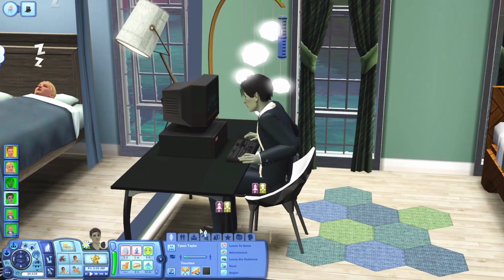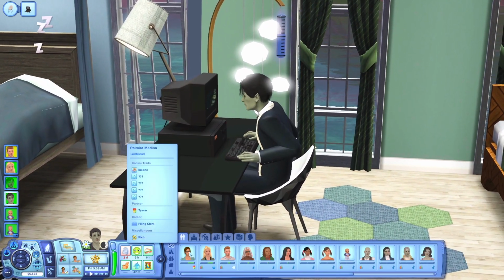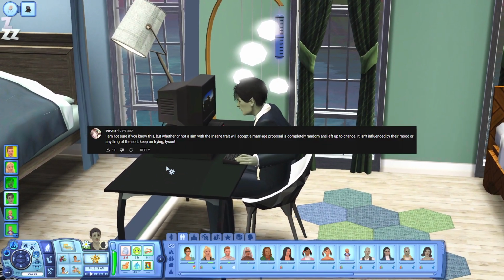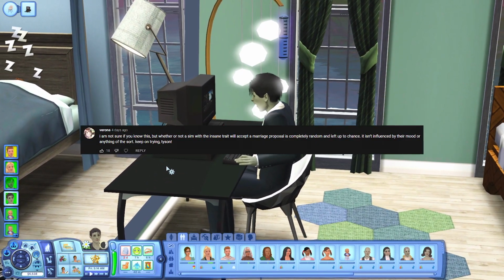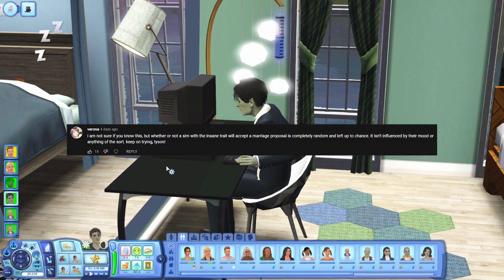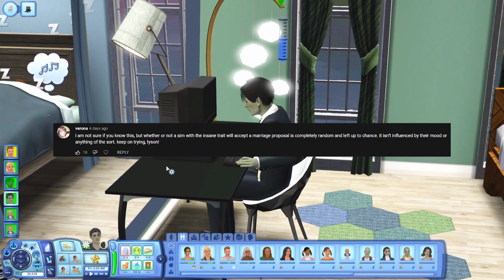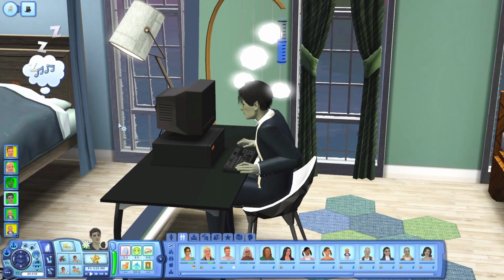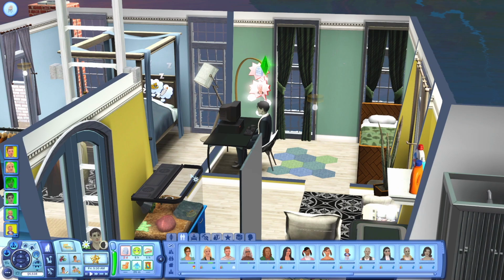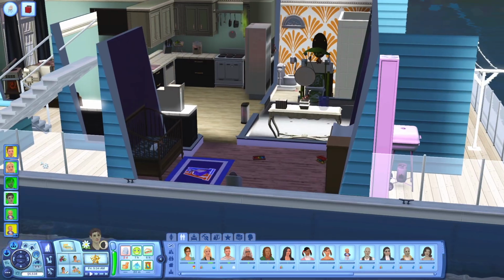Also, in the last episode, Tyson proposed to his girlfriend Palmyra. Now, we found out that she is insane, and I want to shout out Verona, who left a comment. I'm not sure if you know this, but whether or not a sim with the insane trait will accept a marriage proposal is completely random and left up to chance. It isn't influenced by their mood or anything of the sort. Keep on trying, Tyson. And oh my God, can we just talk about how good the trait system in The Sims 3 is? The fact a trait will dictate something that important in a Sim's life is why I absolutely adore this game.